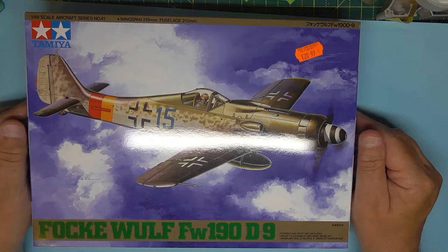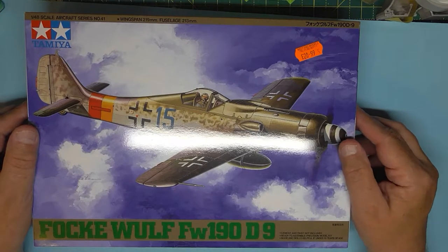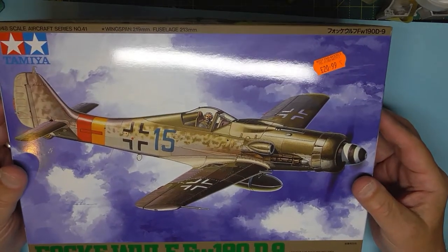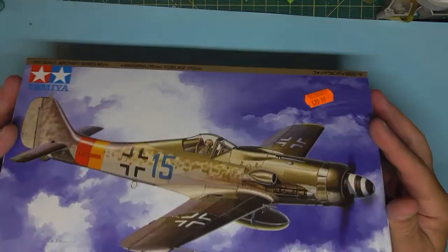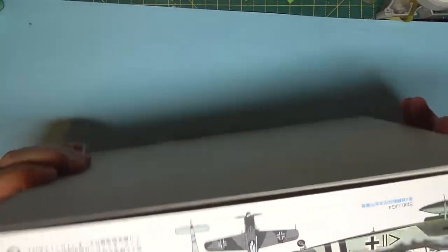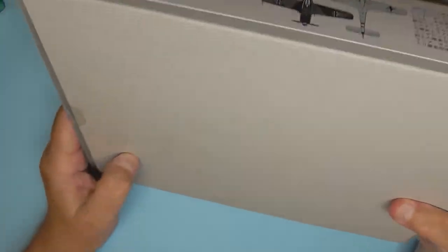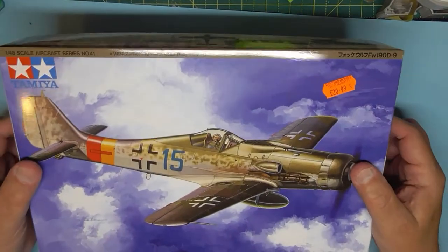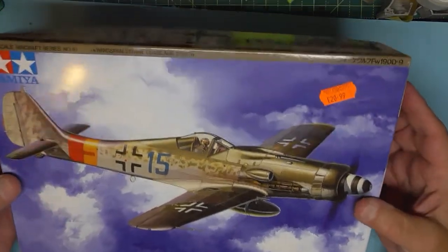This is an inbox review of this kit from Tamiya. It's the Focke Wulf FW190 D9, and it's in 1/48 scale. It's got a nice artist painting of the aircraft there. There's a few versions you can build, I think, at least two. I think it's a kit from the late 90s or early noughties. I purchased it from West End Models in Cornwall.